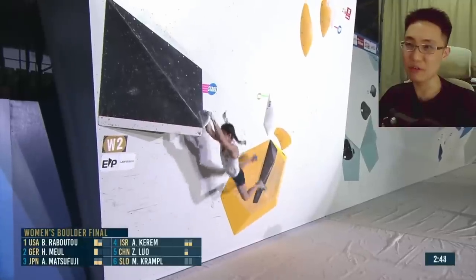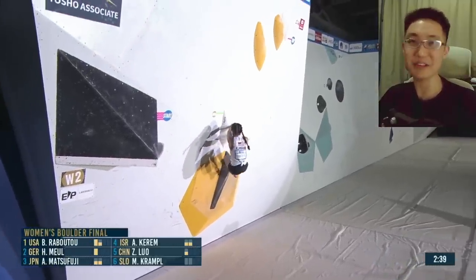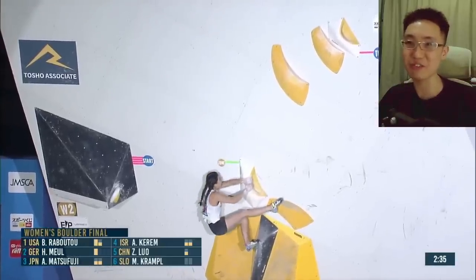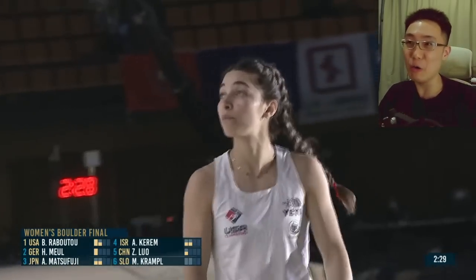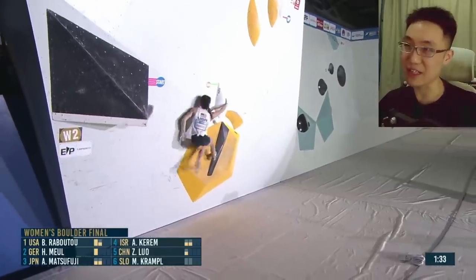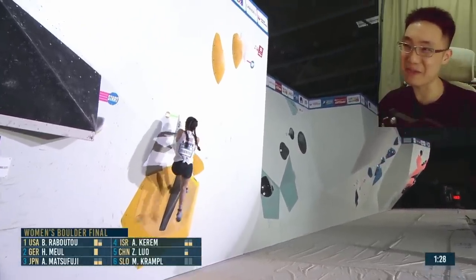Oh, this is very complex, almost like a figure eight. So strange. It's almost like a figure eight dance in the air. It's so fluid. It's almost like she rehearsed this climb several times. Oh my gosh, she's trying to stick the second hold and go slow. This is kind of almost like a figure eight kind of swing. It's so interesting. I've never seen that before.